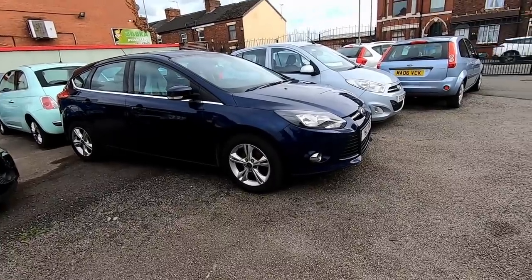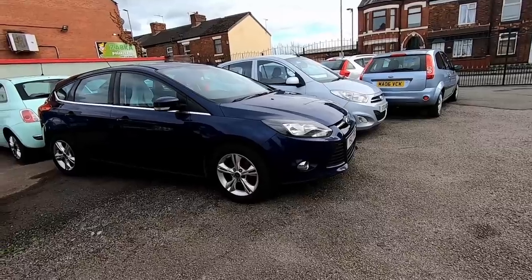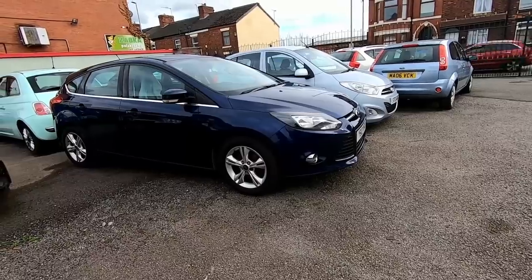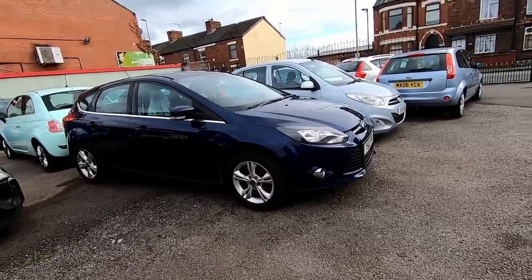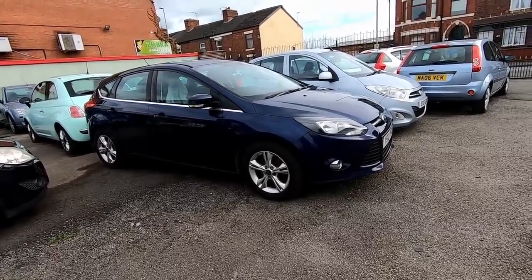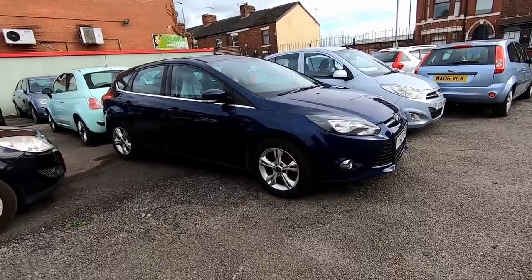Unlike the Fiesta which had more miles and which I wasn't keen on retailing, this one has a lot less miles on it and it's a Focus — we've already had people sniffing around asking about it, which is starting to sway my decision. Before I decide, I've only driven it around here so I think we need to get a set of trade plates in it, go for a proper drive, assess it, and go from there.